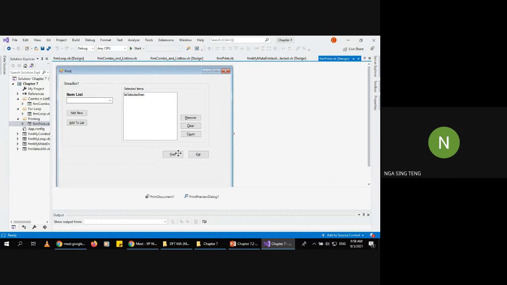You can select some items from this combo box to be added to this list, and whatever is listed in your list box here will be printed out when you press print.